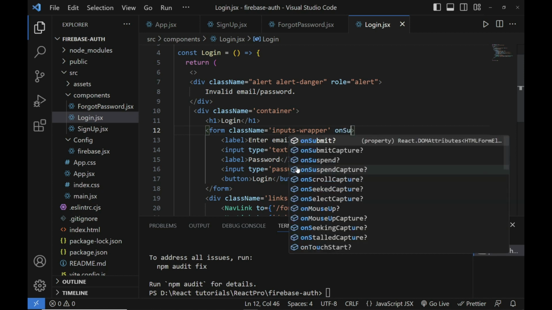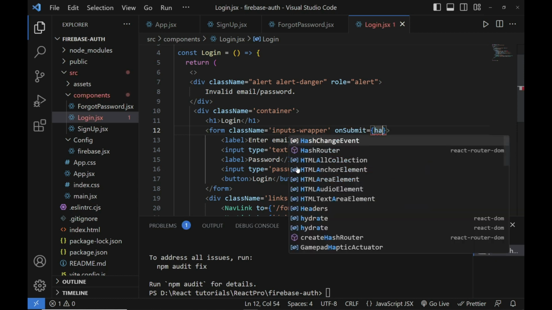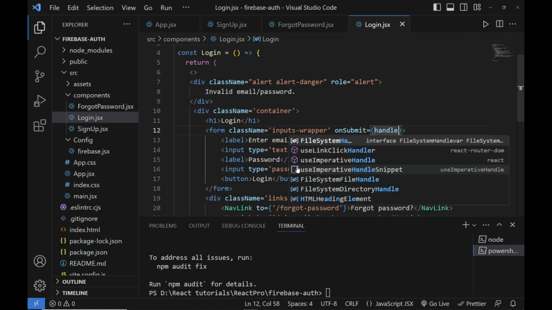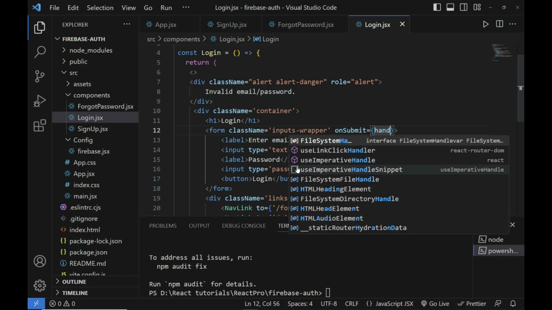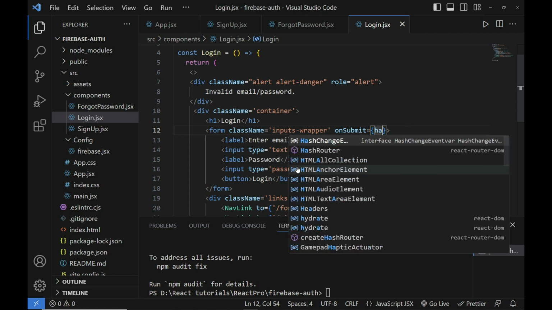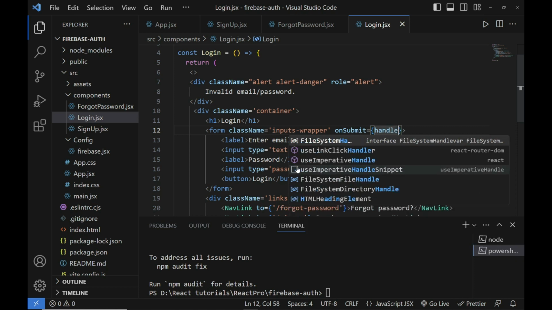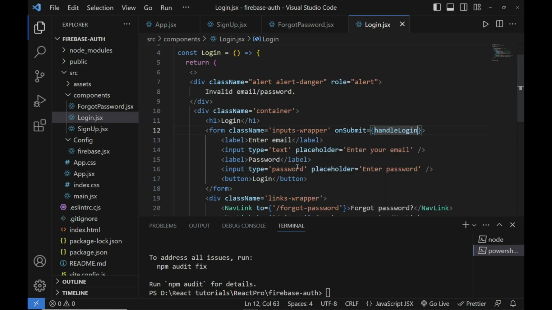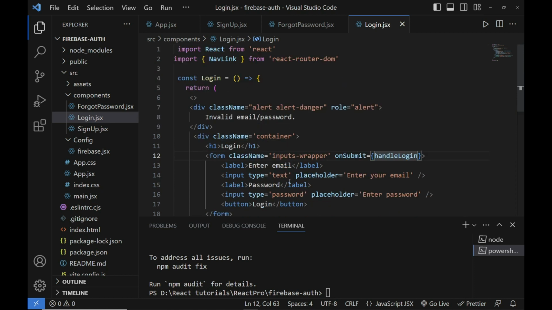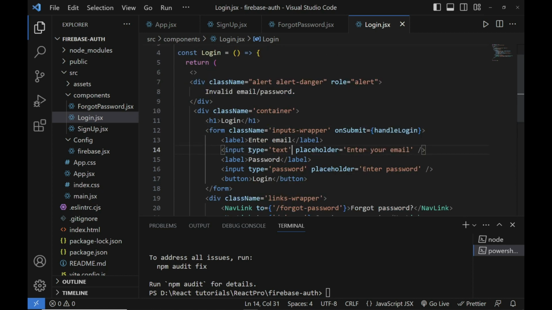On submit, I want to handle submit, or I can just say handle login, like so.